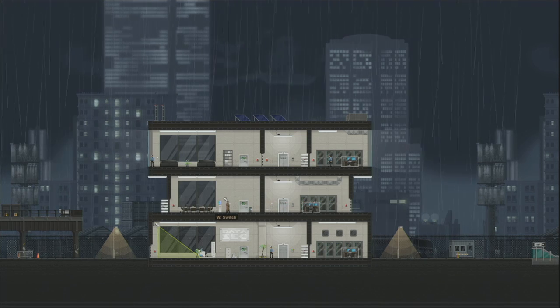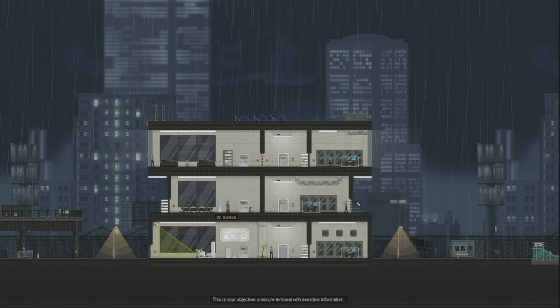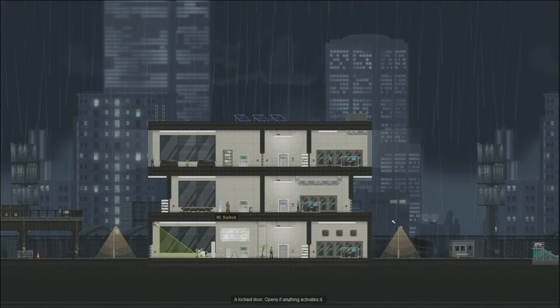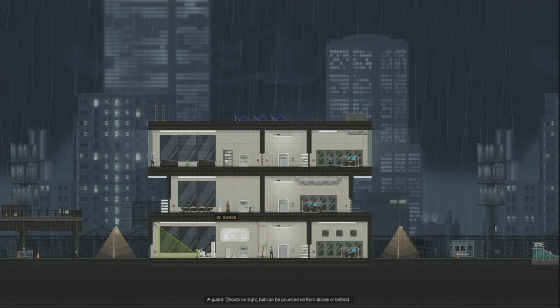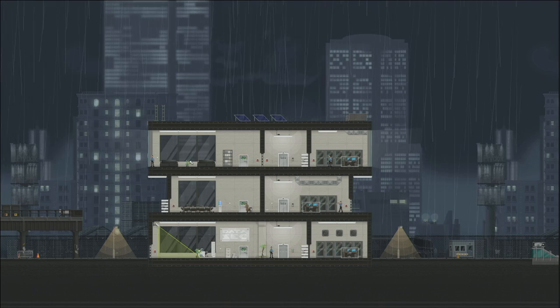I'm trying to hack these little computers over here. Your different missions have different objectives, but the one I have here is to hack these three computers. I have a couple things at my disposal to do that. Notice this becomes red as I follow the guy's line of sight. He obviously can't see through the door. So I can try and just handle this guy up front because he's looking out. I can do it in a real ham-fisted sort of way, which is this.